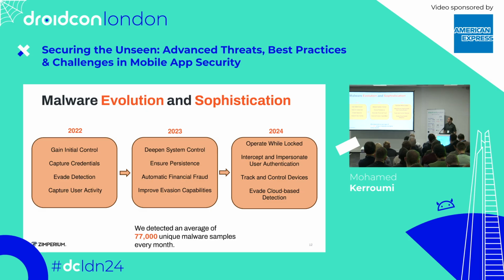There's also another threat, which is malware. Malware has really evolved. You can see here, just in the last 3 years, there's a big improvement in how they operate. And actually, malware right now can do things like account takeover or payment completely automatically, because they now abuse accessibility permission.